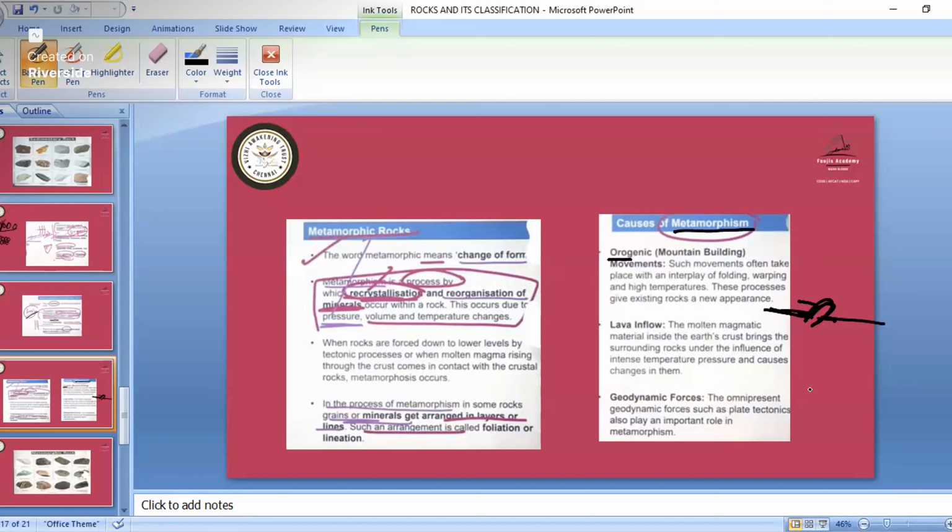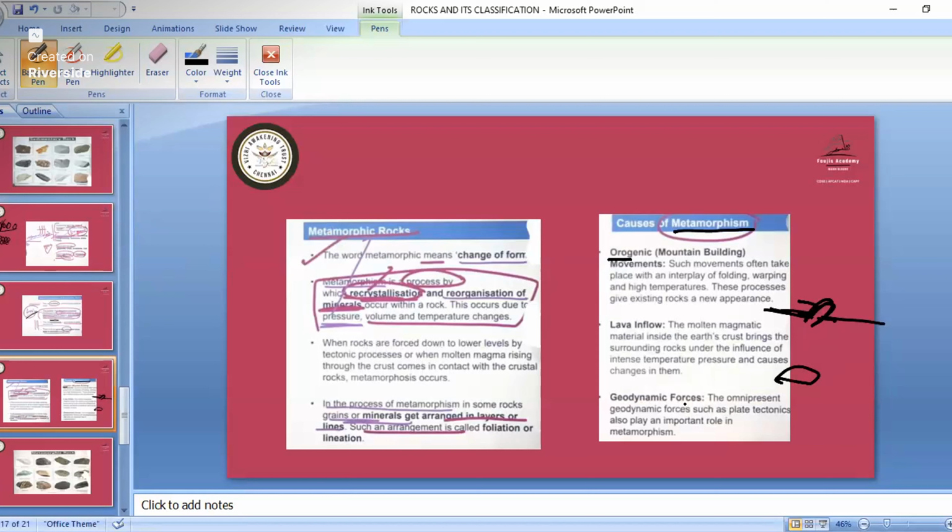So that lava, once it is coming out, the solid rocks, when that high temperature and high pressure is pushed on them, will break into smaller particles. Then if the temperature and pressure continue, they will become molten. But before that, when it turns into smaller particles like smooth dust, that is due to lava inflow, which also causes metamorphism.